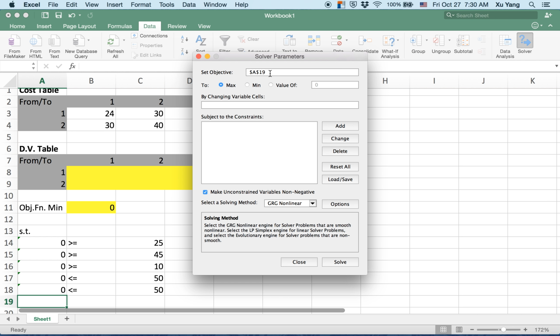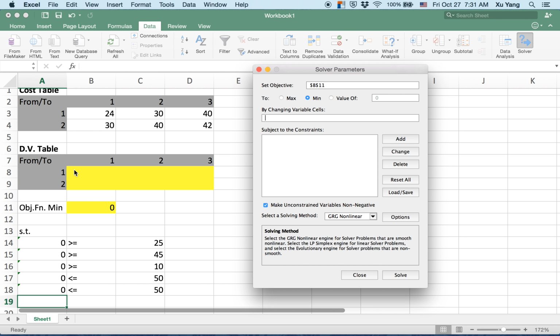Okay, so the objective function is in B11, so you can go ahead and change this to B11. Remember to change the problem to minimization, and then change the variable cells. My variables are in B8 to D9, and then you can add constraints.